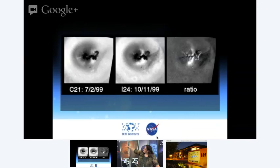And so you can see between July and October of 99, there's been some subtle changes going on, both in the tip of the lava flow itself. That shows up as dark in this ratio image. I'll point at this, right? So that shows up as dark, this dark feature up here. And there's also been some changes in the plume deposit itself. You can see that there's this new region here that's darker, and there's also a region that's brightened. So that's changes in the plume, the eruption of material.